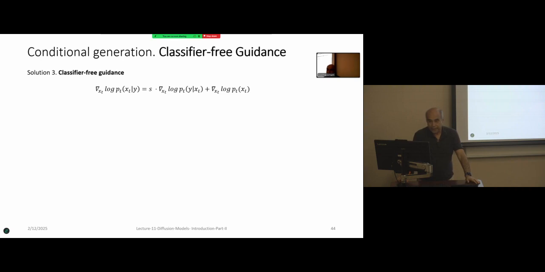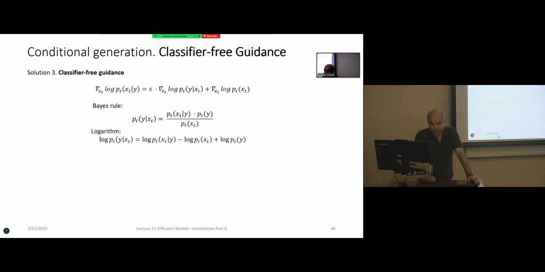So again, we said that we want to have this conditional generation. We have two terms. One is an unconditional one, and the other is a conditional one, and this was using a classifier, and this s is the factor to balance how much you want a particular class and how much you want the general from the whole data set. Now again, we are going to use Bayes rule. Bayes rule, you should be very comfortable, and it is saying that now we want to say probability of y given xt can be expressed as probability of xt given y, and so on.